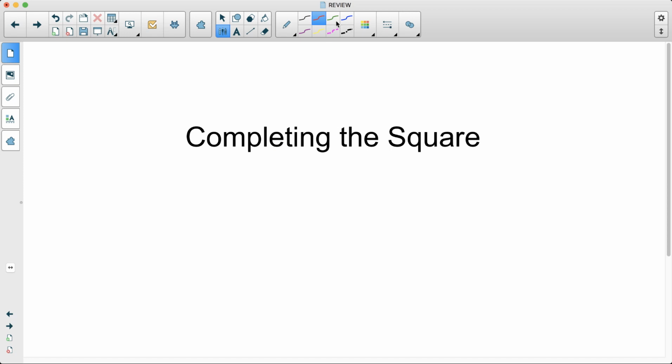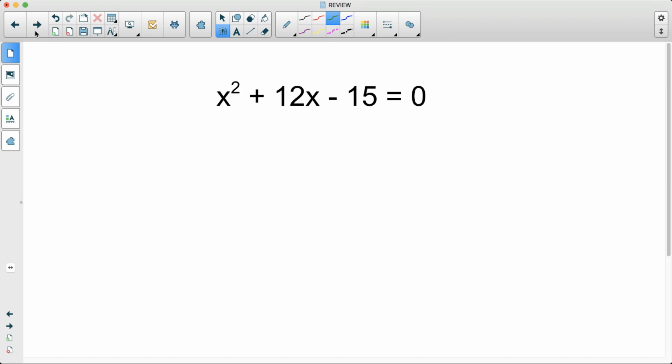In this video, we're going to go over a few examples on how to complete the square. The reason we want to complete the square is so that we can take a quadratic function in standard form and put it into vertex form, and then we can very easily see what the vertex of the parabola would be. So first thing I want to do is get rid of this c term right here.